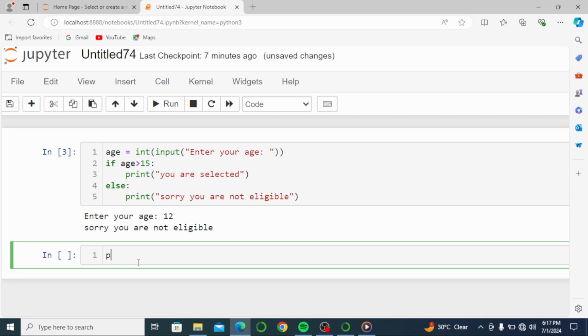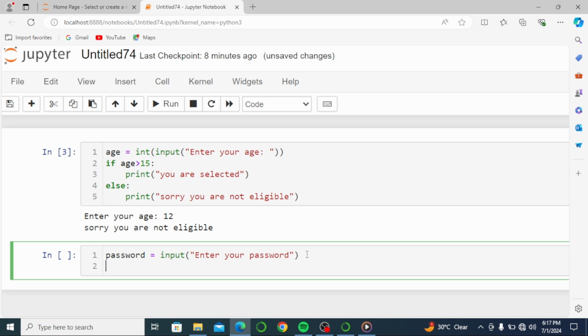Now we'll write another code to check whether the password meets the minimum length requirement of 8 characters. We need the user to input a password, so we'll take a user input. I am creating a variable named password and taking an input with a prompt enter your password. Now let's use the if statement. Here I am writing if and then the condition. The condition is the length of a password should be greater than or equal to 8 characters. With password, I am using len to find the total number of characters and then greater than or equal to 8.